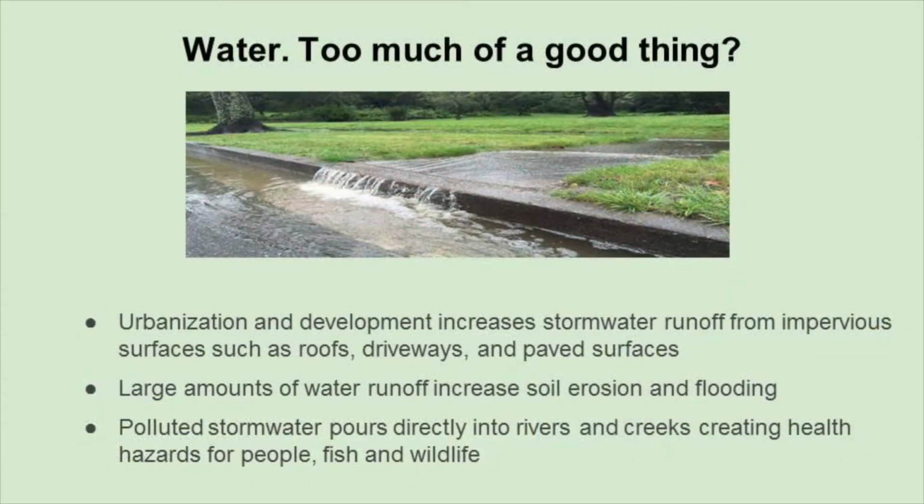With increasing urbanization and forests being cleared for development, water runoff from impervious surfaces has increased dramatically over past decades. These high levels of rainwater runoff create a host of problems and contribute to flooding, soil erosion, and pollution in waterways. While it may seem like a huge problem, there are cost-effective ways that homeowners can decrease water runoff on their properties that also enhance the value and beauty of their home and landscape.